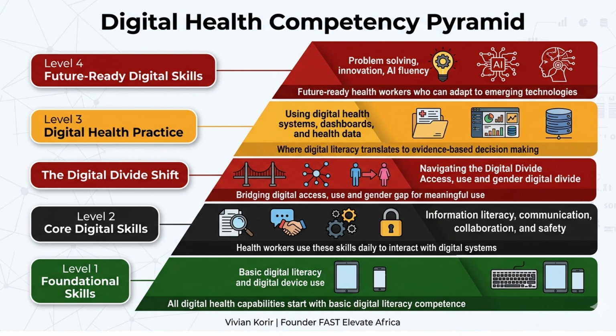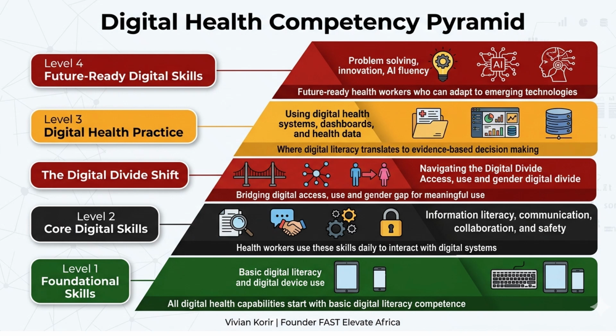To understand digital literacy in healthcare, we use what we call the Digital Health Competency Pyramid. This pyramid has 4 levels. At the base, we have foundational skills, then core digital skills. Above that, we have digital health in practice, and at the top, we have future-ready skills, including AI and innovation.